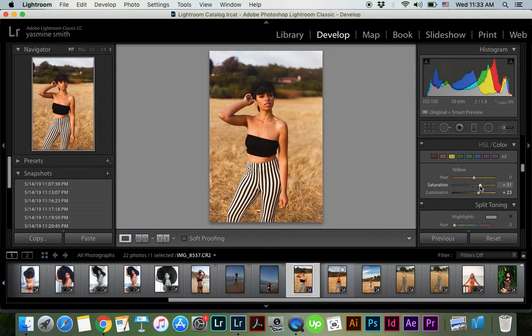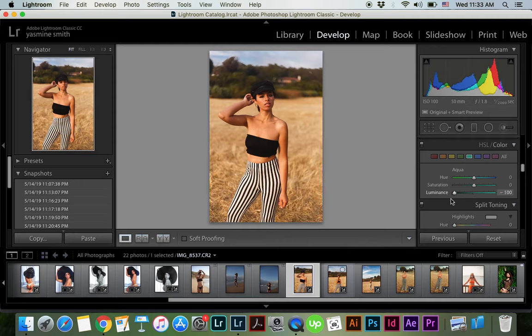This is where it gets kind of subjective. So I've got the saturation at 31 and the luminance at 23. I'm not going to mess with the oranges because I don't want that to affect the skin tone. The blues, maybe we'll bring out the sky a little bit more like this. Maybe bring the saturation up. There we go. We're going to see more of our sky. And you can always make it like something like that, but I think I'm going to keep it natural.